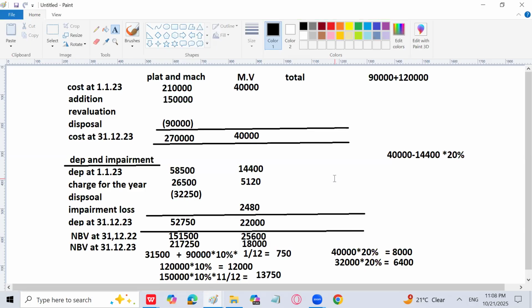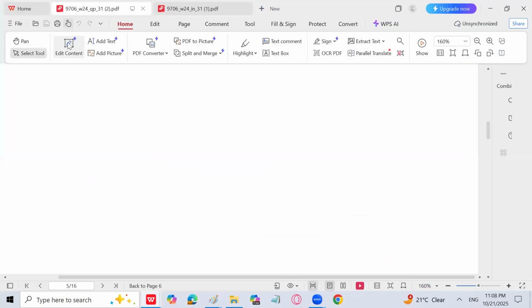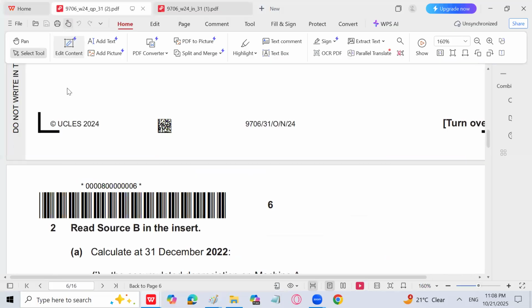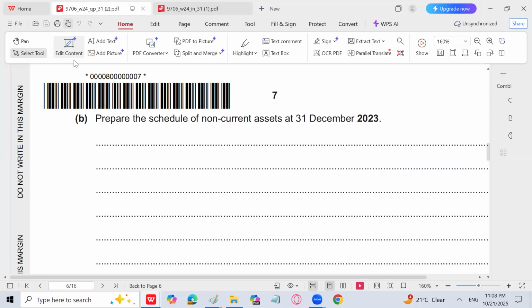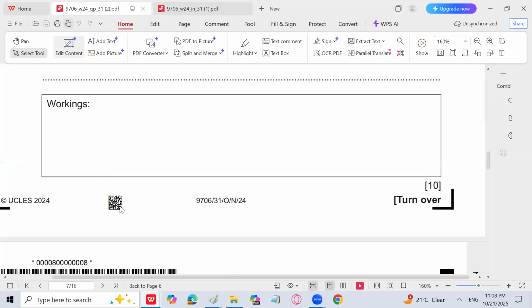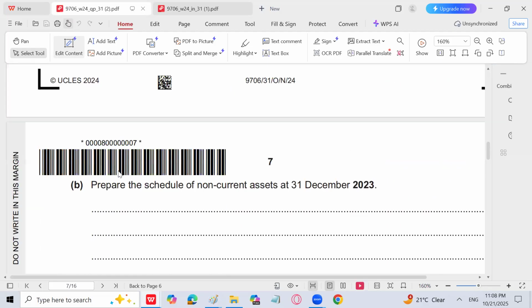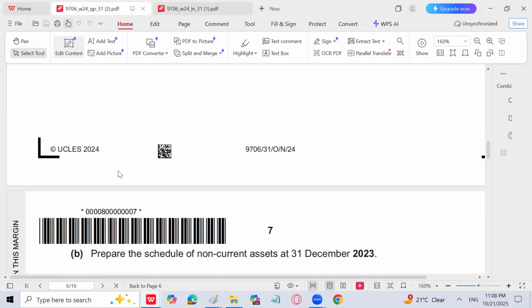I hope that you can do the total column by yourself, because it is not going to be difficult. Is the total column required? I believe it should have been required. Otherwise, let me see. Depreciation, schedule of non-current asset. They didn't ask us, but it's always better to do the total column because it is a part of the story. So you can do that on your own.